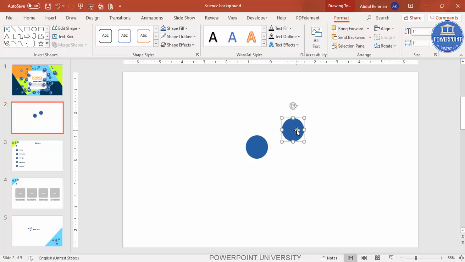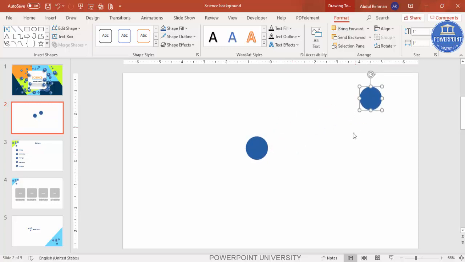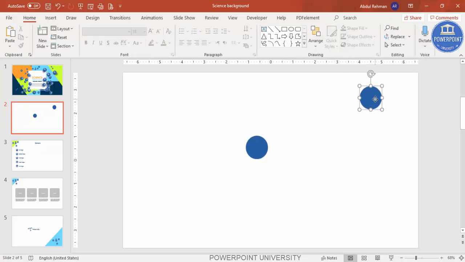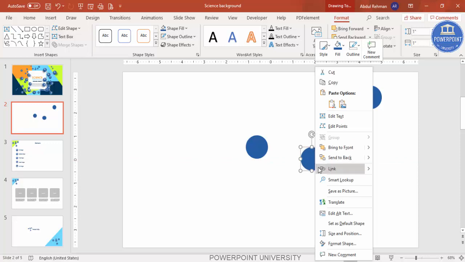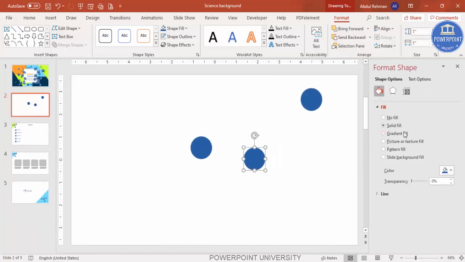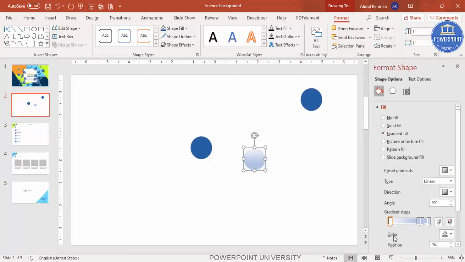You can see here, and I'm just going to keep it aside for later use, and I'm going to make one more duplicate. Now right mouse click, go to format shape, and I'm going to select the gradient fill. So in the gradient fills, by default you have got 4 stops. I'm going to delete 2 stops, and then type, change it to radial, and the direction you make it from center. So you can see here, this one, the center, let me just make it a white color, something like this.